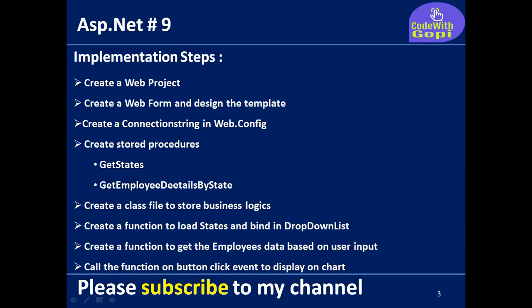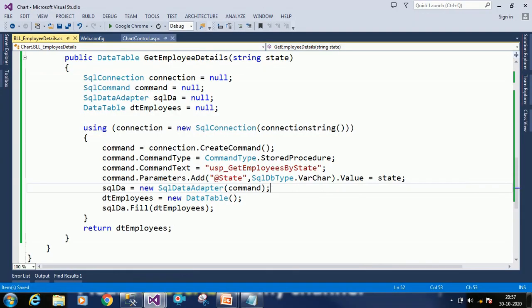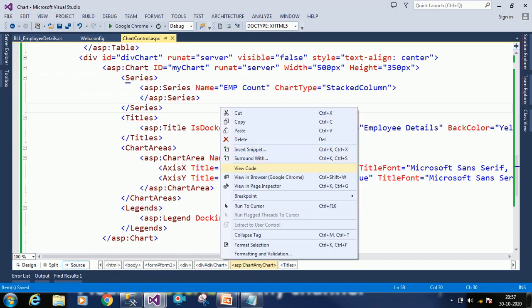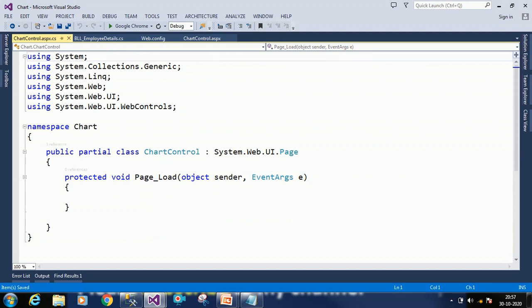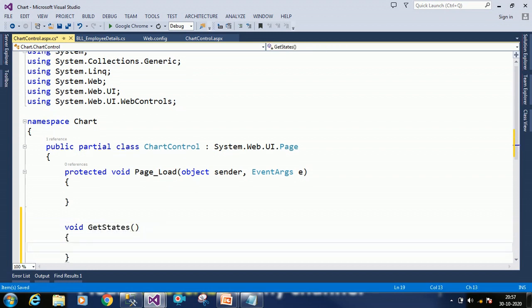Now the next step is to create one function to load the states in the DropDownList. For that, go to your ASPX page, right click on that, view code. Here I'm creating one function, GetStates. Whenever the page is loaded, I want to bind the dropdown.